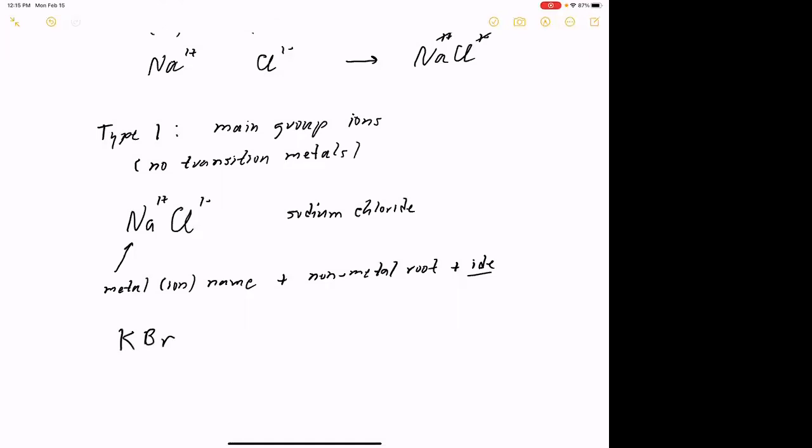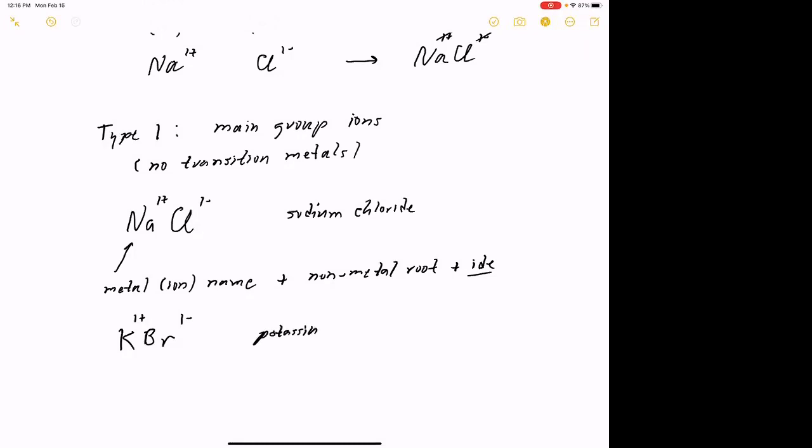Things like sodium and potassium have to lose an electron to look like the previous noble gas. And then the bromide is a halogen. It's way over there in group 7A, so it's going to want to grab an electron to look like its next nearest noble gas. In this case, it looks like it's going to be krypton. So it's going to carry a 1- charge. Again, notice the charges are going to cancel each other. Now, if I want to name this according to the scheme, what are we going to have? Well, we use the metal ion name, which is just potassium.